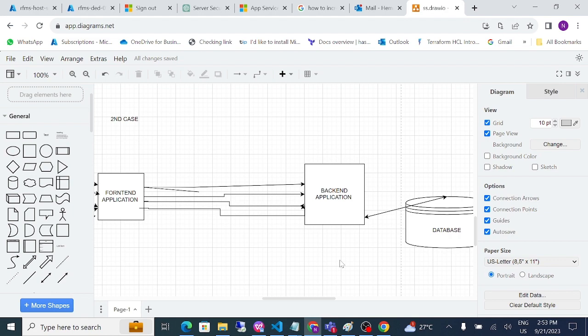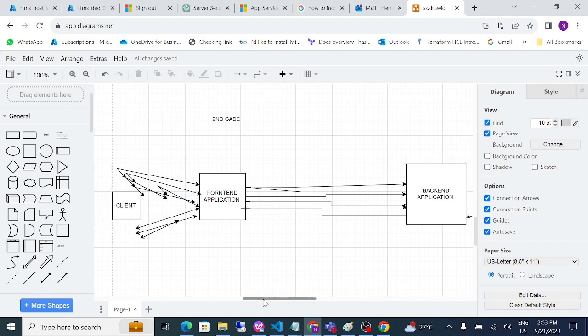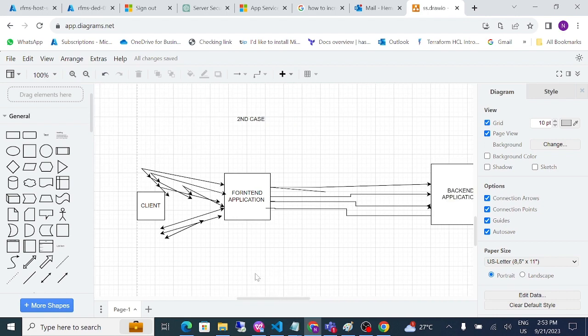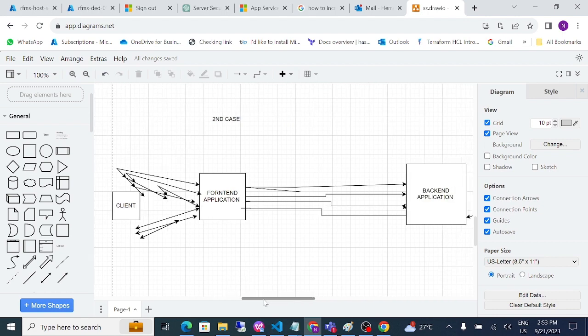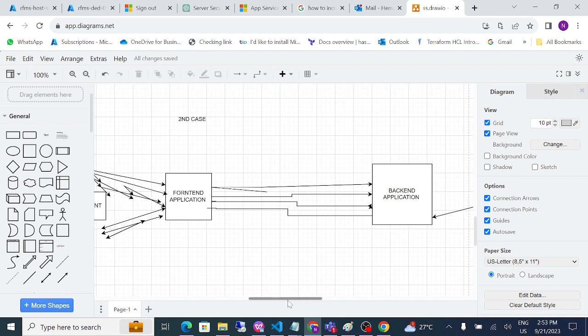So what exactly happens is, when you have a single server and every request comes to this particular server, the processing time at that server may increase because the requests from the front-end applications are more, but the back-end application is unable to process them. Due to that, you may not be able to serve every request to the clients. So the client may get disappointed even if you give an offer. You're unable to satisfy the needs of the client.